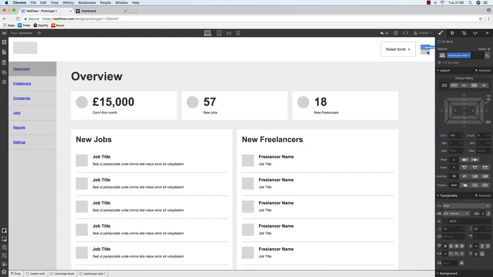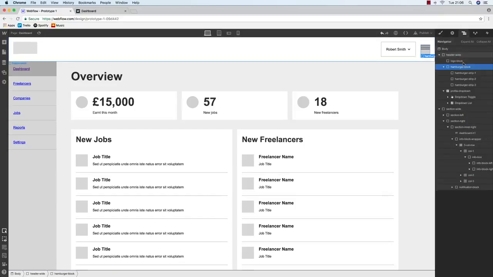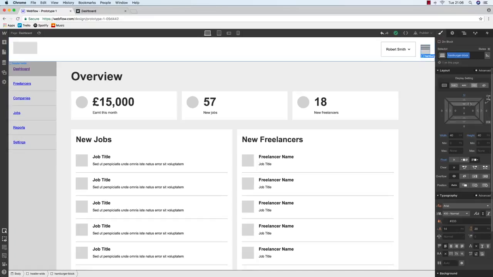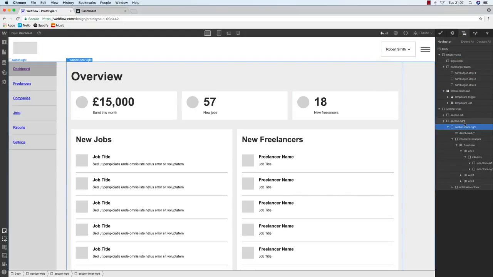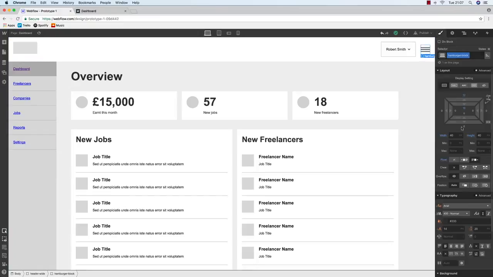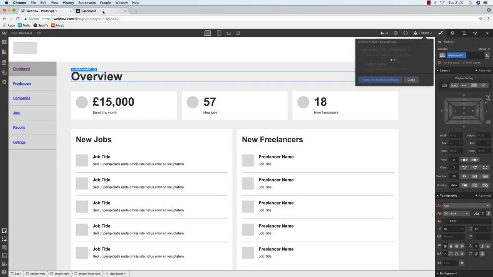Cool. So we've got, if you like, a hamburger block, which is like our container. Then within that, we've got strips that kind of actually represent the design of the hamburger menu. And we're just going to move those down. And then we're going to get rid of this background. So we've got the strips in a container, and it's the container that actually dictates the position of where it appears. Let's just maybe make that a little bit shorter, 35 pixels.